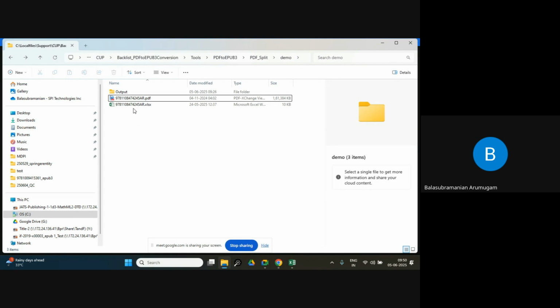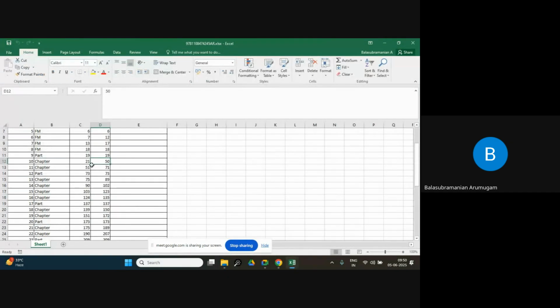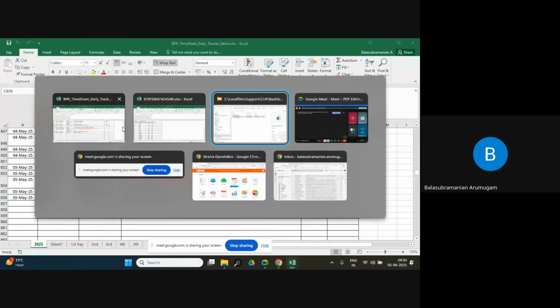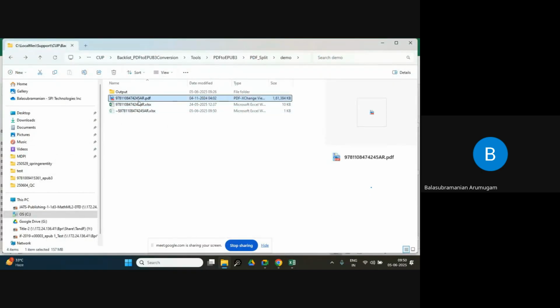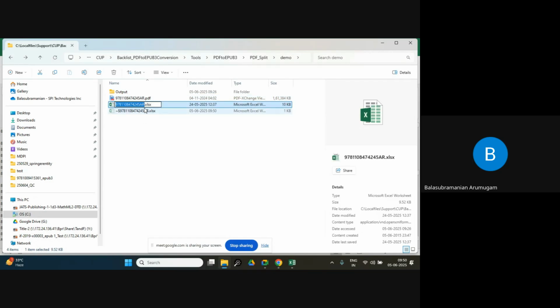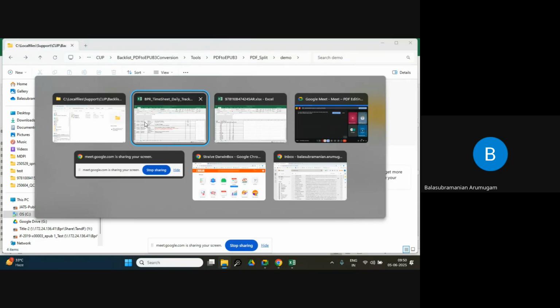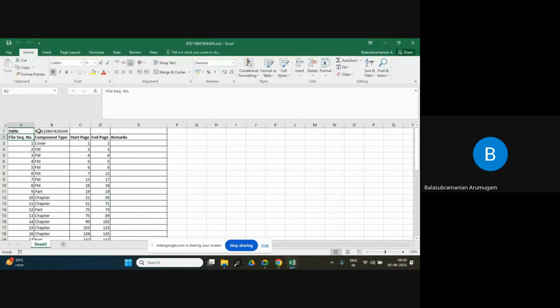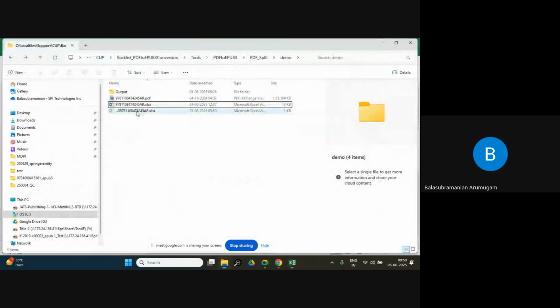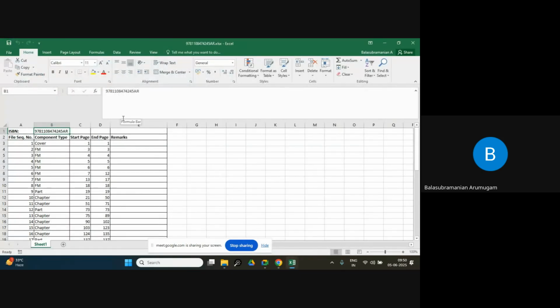Before executing the PDF split tool, we need to create one metadata file. The metadata file naming will be the same as the PDF file naming. See, this is the PDF file naming; the metadata file naming should be the same. Inside the metadata, we have to fill in these details before splitting the PDF file.